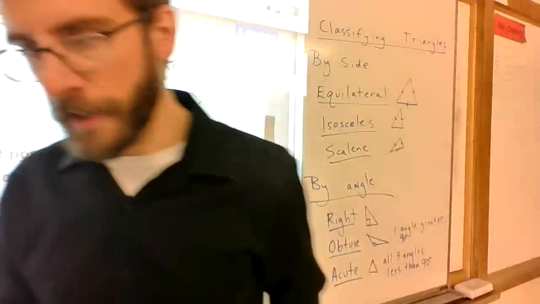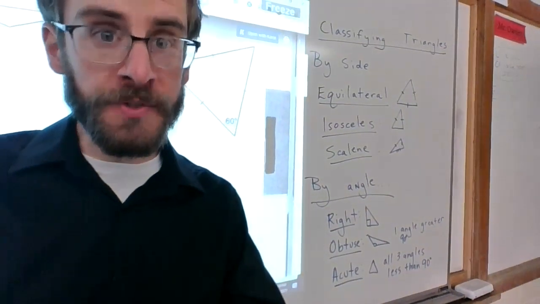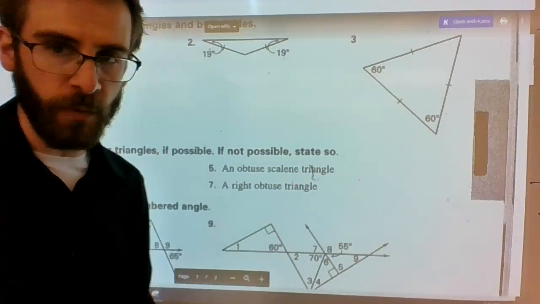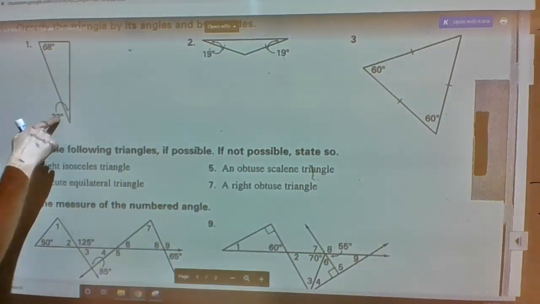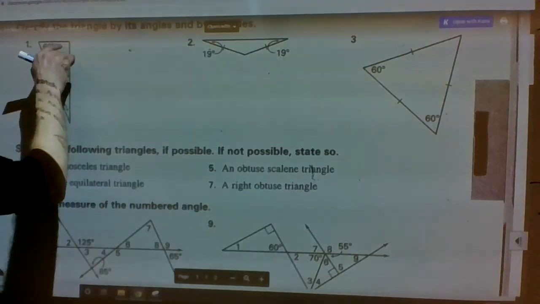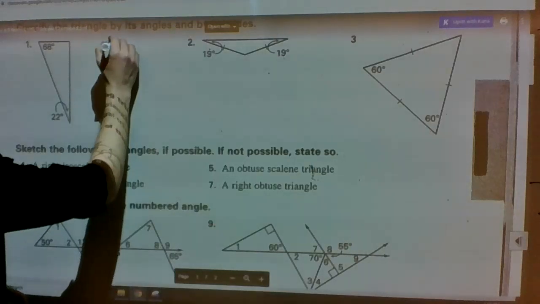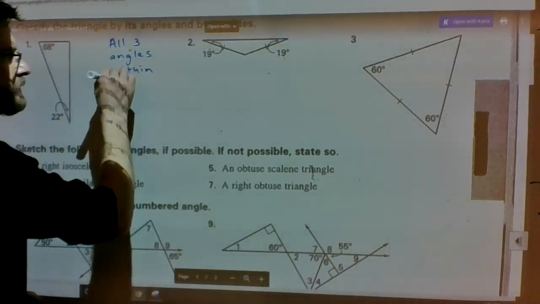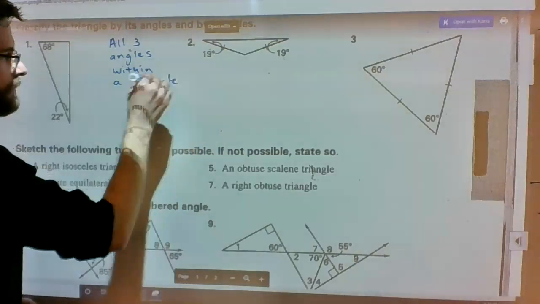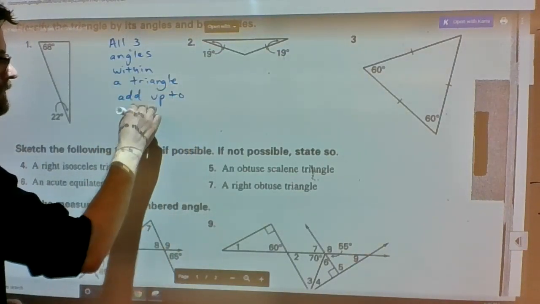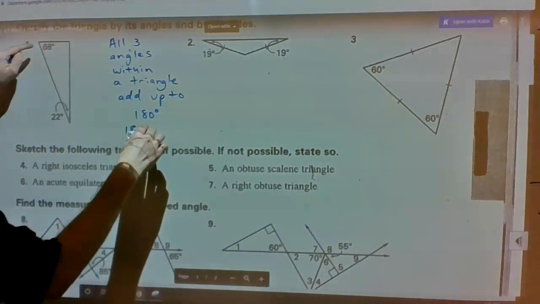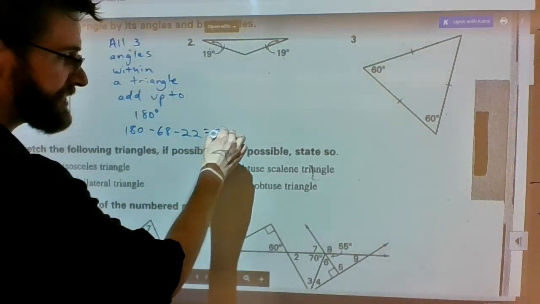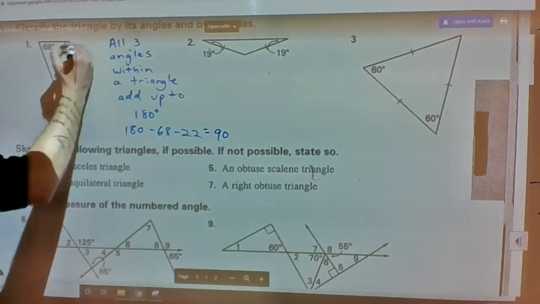All right, so now that we got that out of the way, let's check out the notes examples. So, number 1 and number 3 were the first two I'd like to start with. So number 1, you've got a 68-degree angle here and a 22-degree angle here. You can solve for this last unknown using the triangle sum. Okay, so the triangle sum says all three angles within a triangle add up to 180 degrees. So 180 minus 68 minus 22 gives you the unknown measure here. Now this happens to be 90, so you figured out that you've got a right angle right there.